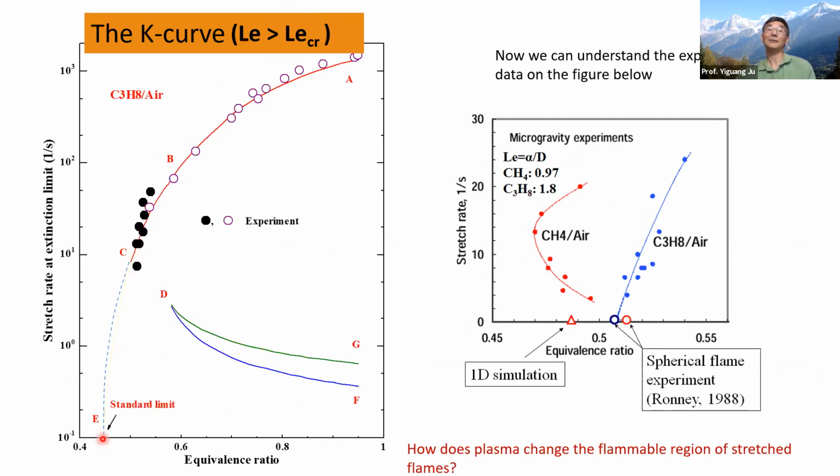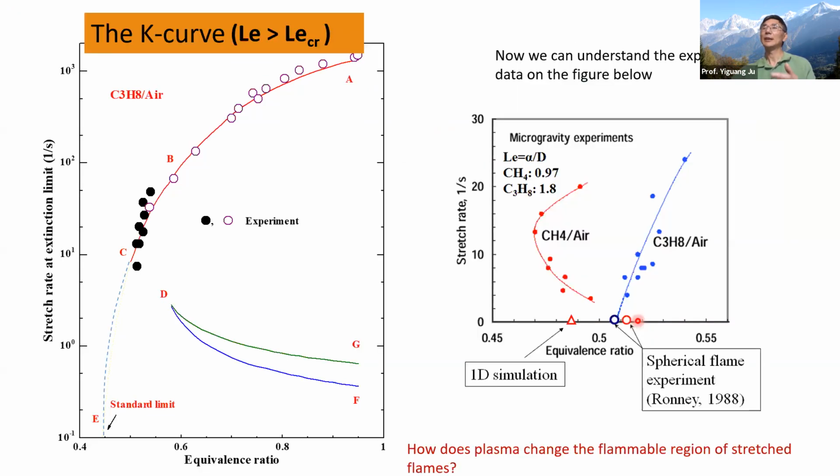This is a planar flame. This is a far field flame. This is a near field flame. They are the same thing. So this explains why the burning limit for mixtures with Lewis number higher than the critical Lewis number and lower than the critical Lewis number have different kinds of flammability limits. This is something I want to share with you, because most of the combustion books did not discuss it, and I think you should understand it.